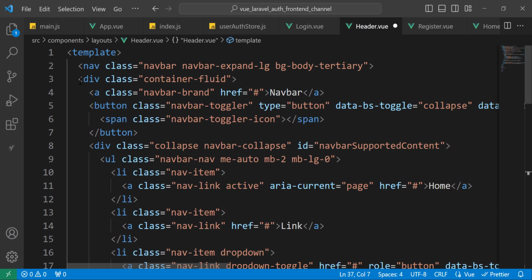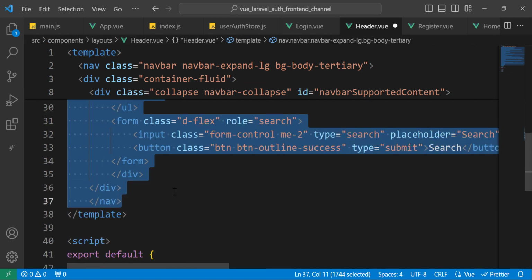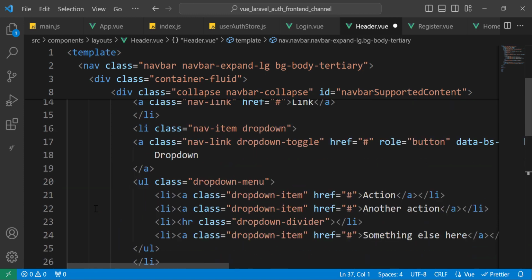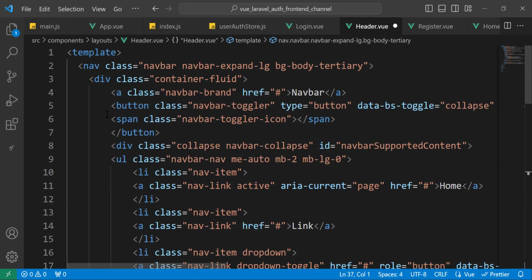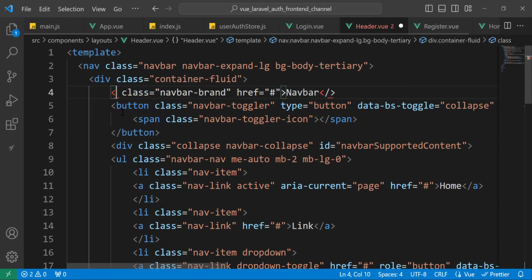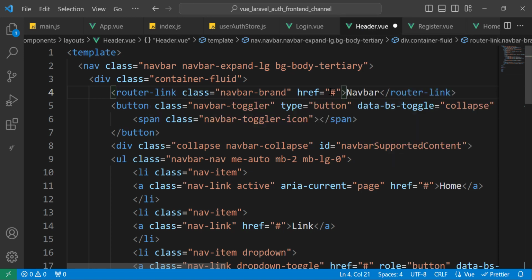And we need to organize the code. So let's organize the code. Here we need to change this one to router link. It will take us to the home page.